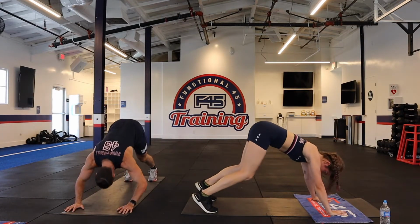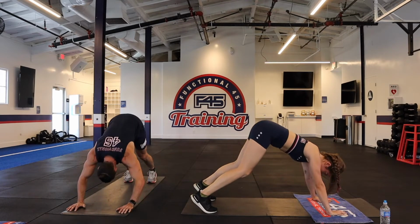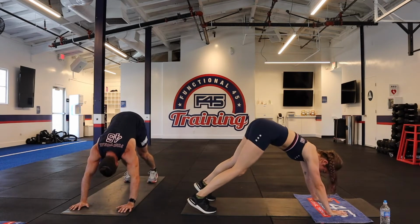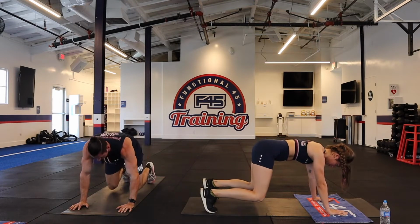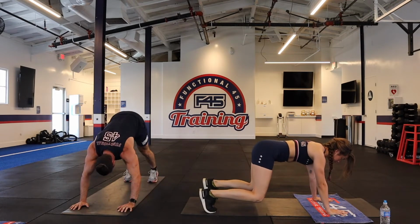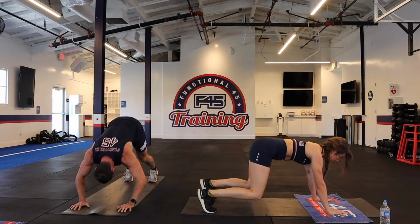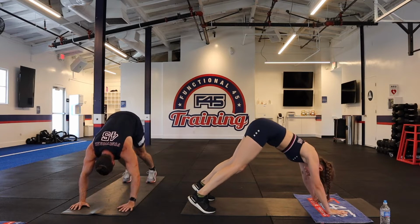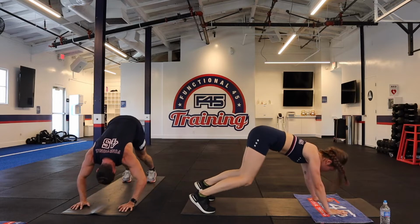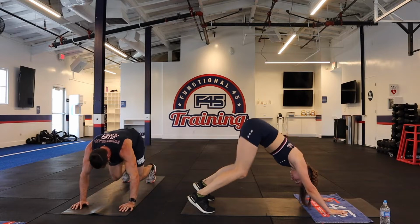40 seconds to go. Move through this nice and slow and controlled. Exhale as we press up. Really try to dig those heels down into the ground. Hips are high on that pike push-up. 15 seconds left here, team. Almost there. Let's get a couple more reps. 10 to go. Let that air out for 3, 2, 1.